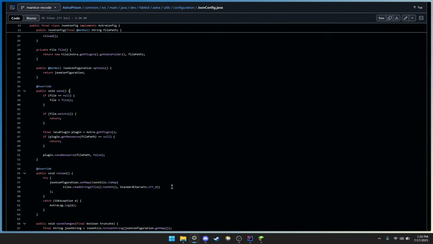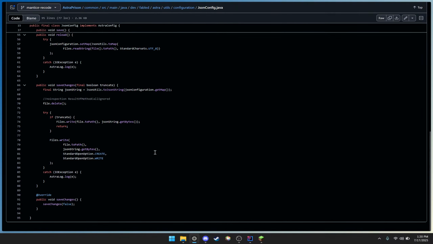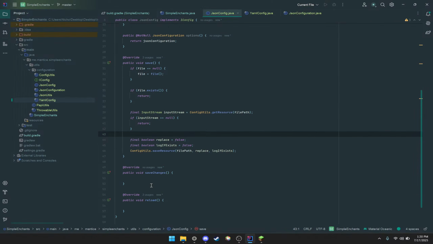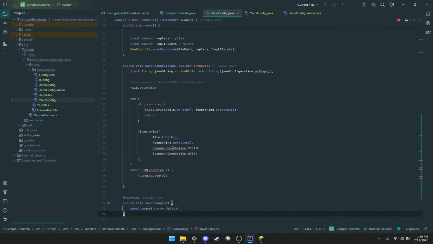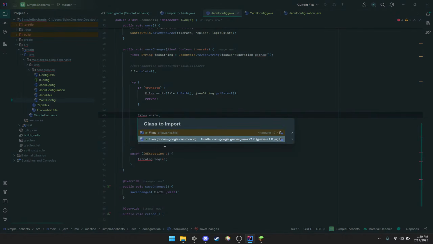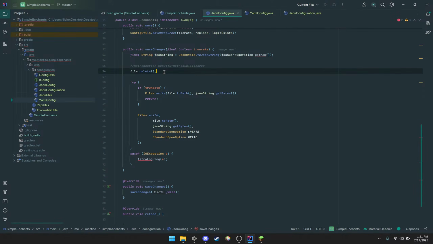So save changes. This one's a bit different here. We actually have two methods here. All right, there we go. Edit option, IO exception, files.write, truncate.